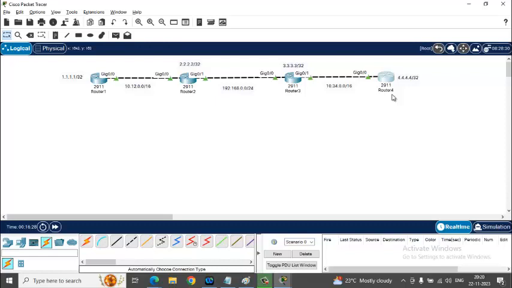And you see to which address it is sending the version 1 update? A broadcast address. So let's stop. And do you see any mask advertised? No mask. Now let us change it to version 2. Are you ready? Router RIP, version 2. That's it. Go to all the routers, put this. Version 2.